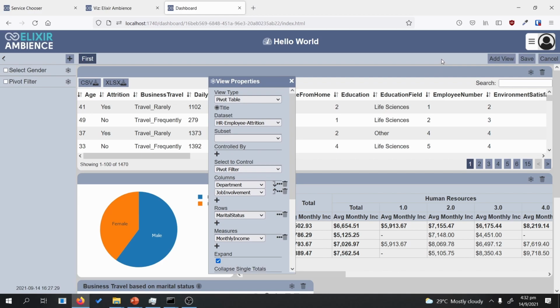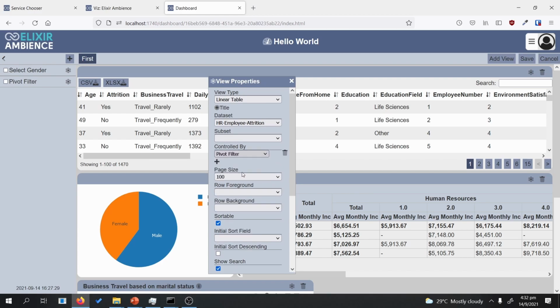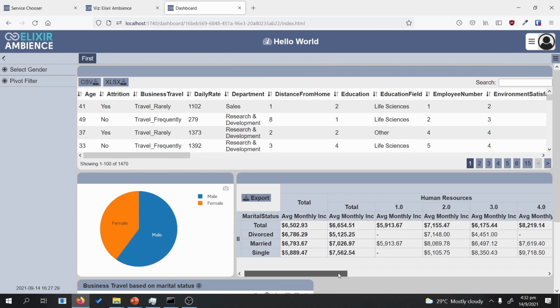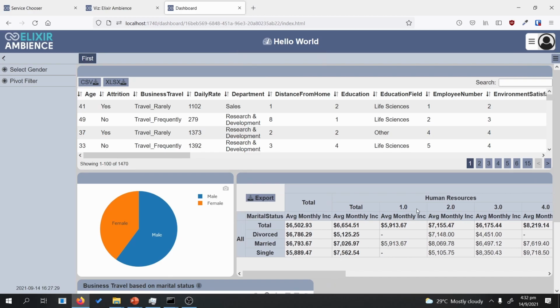So let's say you want to use this filter on the linear table. Just add the control by. Let's use pivot filter. At this point, if you click on any of the cells in the pivot table, you will be able to choose, for example, this level of employee job involvement versus the marital status.